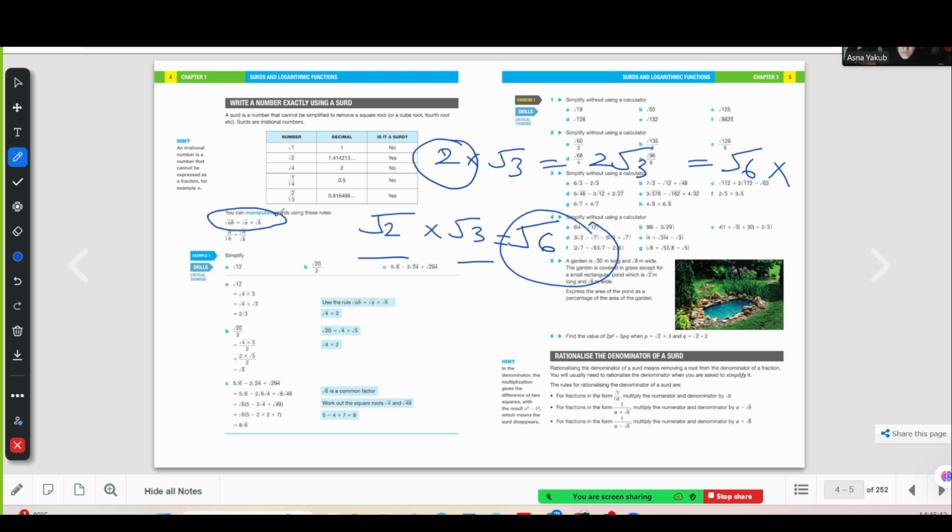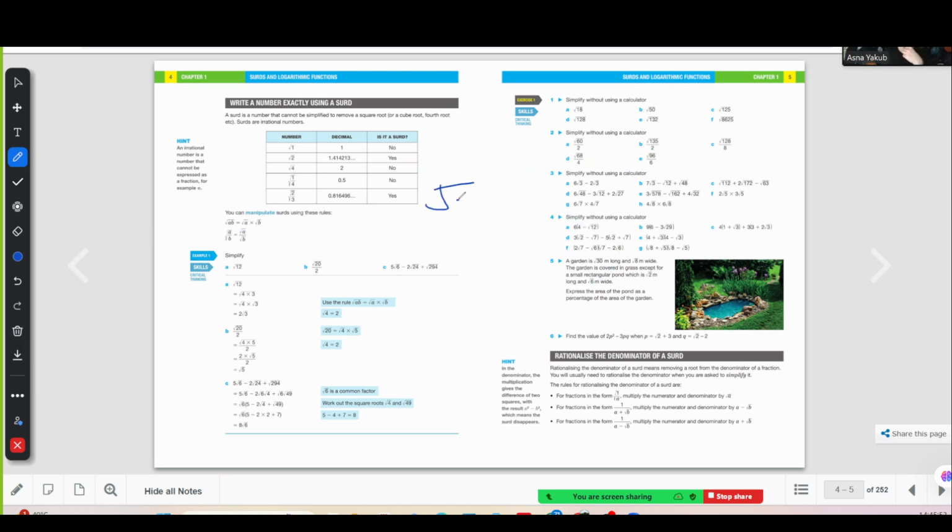This is what this is explaining here. The square root of a b, we can write them separately or times them. Another thing is, if we have square root of 12 over square root of 6, we can make it one square root and write them together. So we can divide them, like 12 divided by 6 is 2, right? So this will be square root 2. This is what it is explaining, this part.